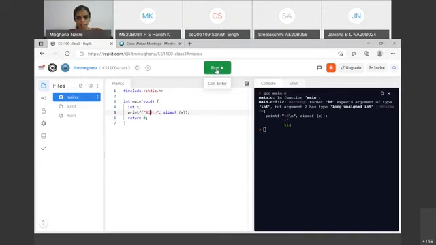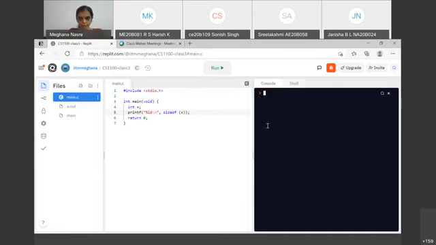Anyway, we have corrected it, and we are going to again compile our program. And now this has been compiled. As you know, it will create an executable, which is a.out. So if I just run a.out, that is, execute that, it will tell me that the number of bytes allocated to this variable x is 4. So this 4 is in bytes, or if you want the number of bits, it is 4 into 8, that is 32 bits allocated for this variable x, which is of type integer.